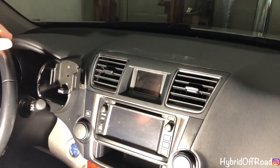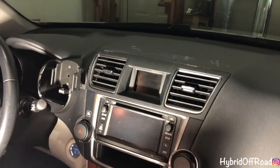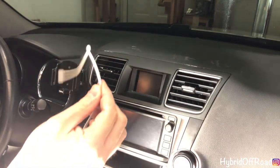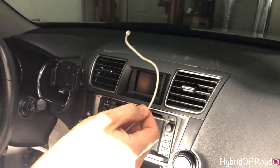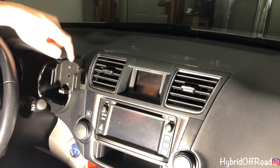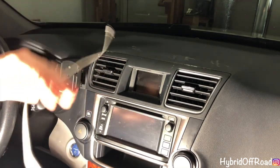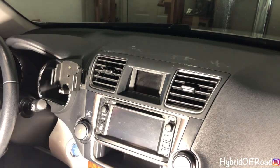This is going to be an interesting build, a little different than working on the Hellcat and cheapo Prius. So today I'm going to be showing you how to hide the Apple cable for your phone mount if you use the same one that I have. I don't like cables dangling all over the place. I think it looks messy. So I'm going to be showing you how to hide it.